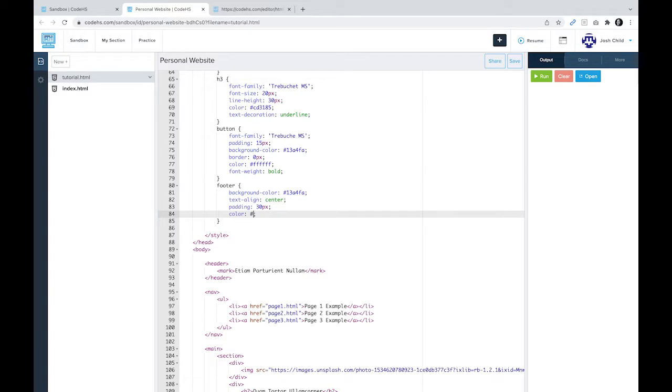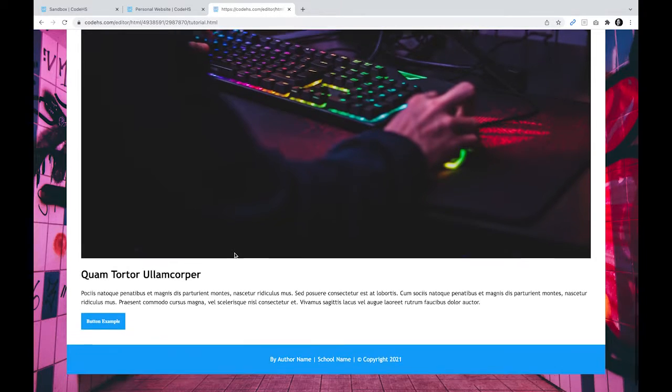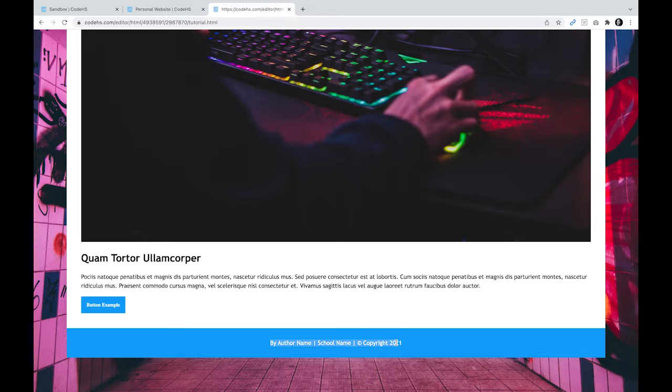And then hexadecimal for the color of the actual font. I'm going to do it white. Here's a trick: hexadecimal colors have 6 characters, but when it's the same character repeated, like white and black or gray, you can use just 3 characters and it's the same. It renders the exact same. So let's save that, go over here, and there we go. It's as easy as that. That's how simple that is.